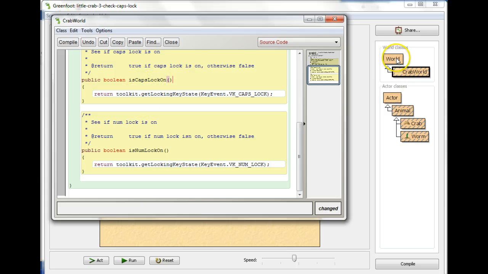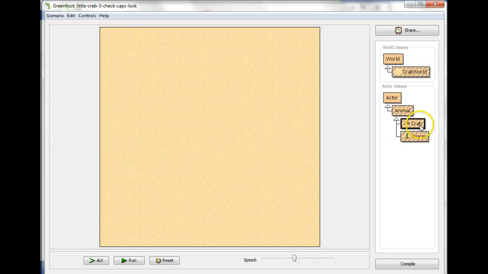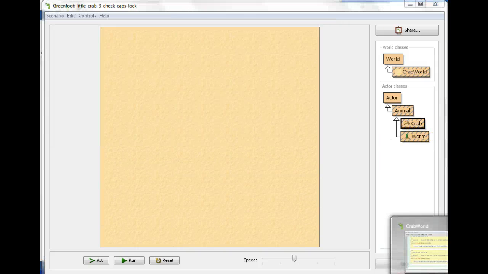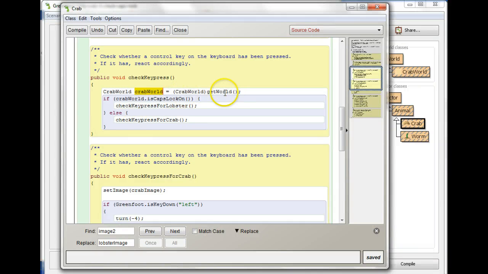The world doesn't have that method in it. Crab world does. So we have to make sure that when we call get world, we're getting a crab world, and that the crab world object is from the crab world class.